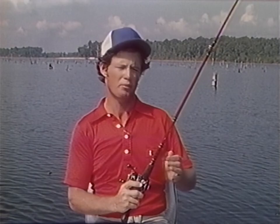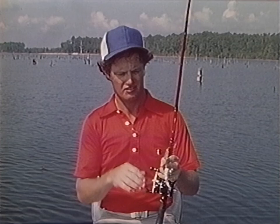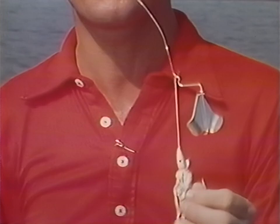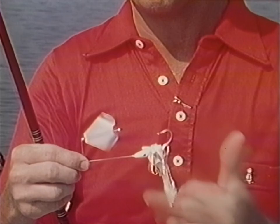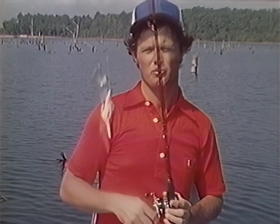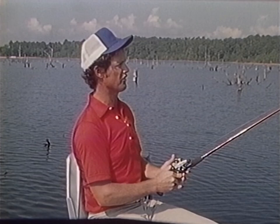This week we're going to talk about topwaters — more specifically, buzz baits. It's a very popular bait the last couple of years. Some people might call it a spinnerbait, but it's actually a topwater. I'm going to show you two different versions today. This particular one has a safety pin configuration with a prop instead of blades. The head runs about an inch to an inch and a half under the surface while the prop churns the surface. This one is one of my favorites — it makes a louder noise than the next one I'll be showing you.